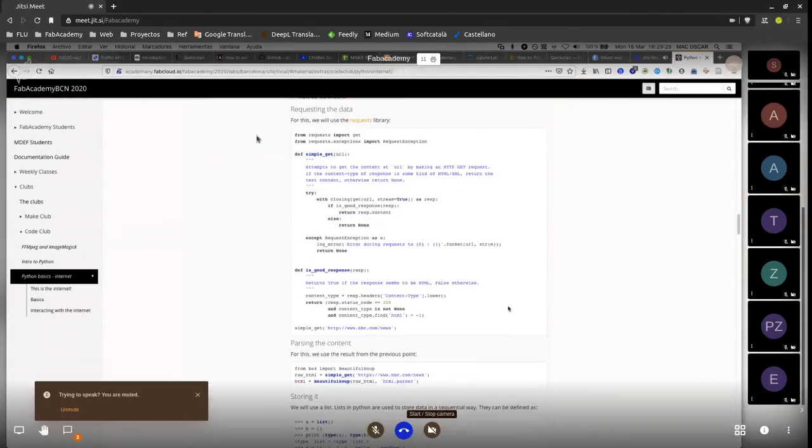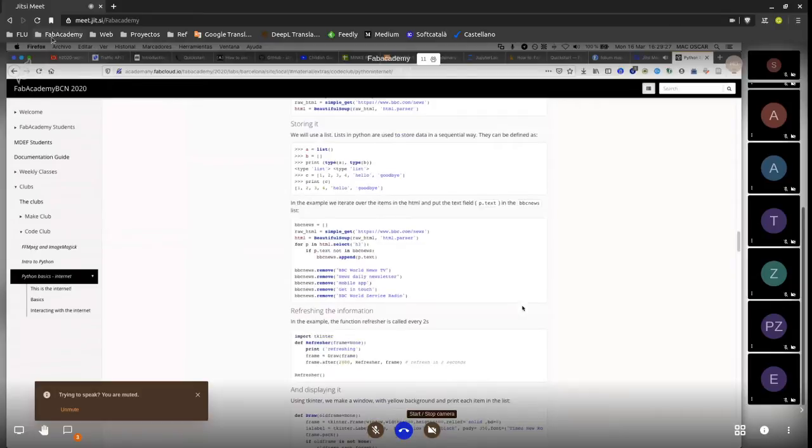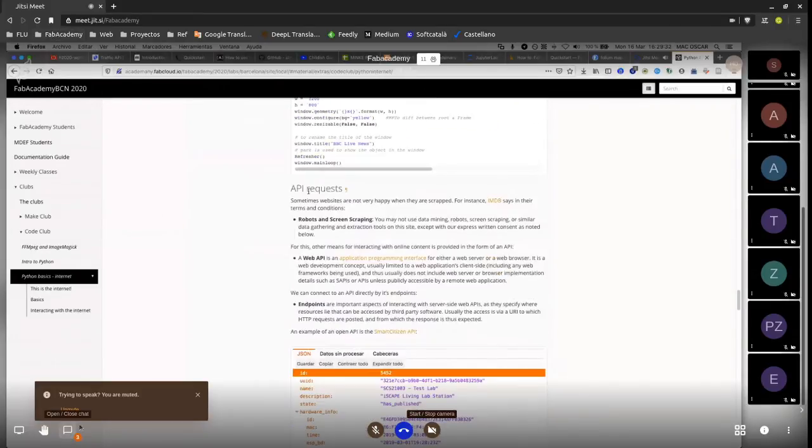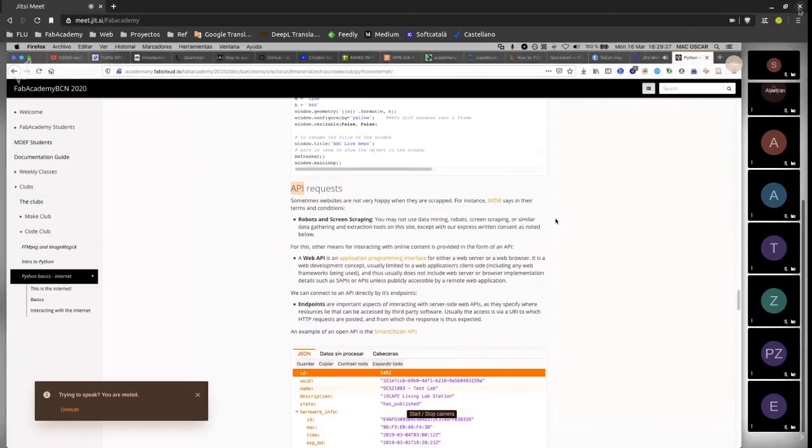Then since a lot of websites don't like when we do this, we were talking about how they have APIs. APIs are instances or ways that serve item by item data from their servers in what we call endpoints.